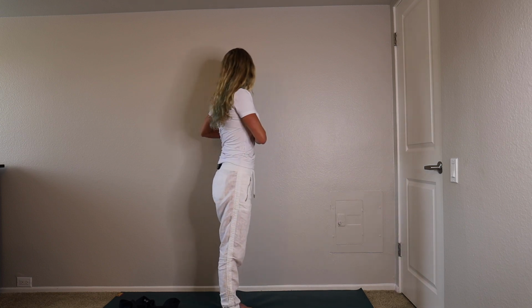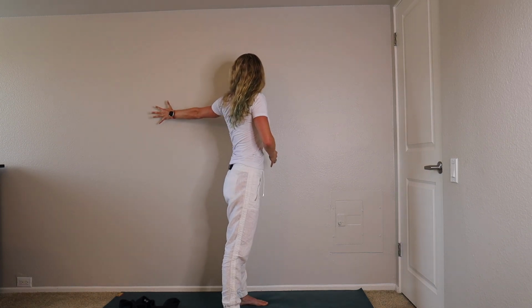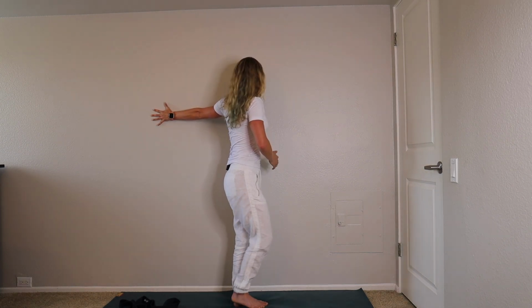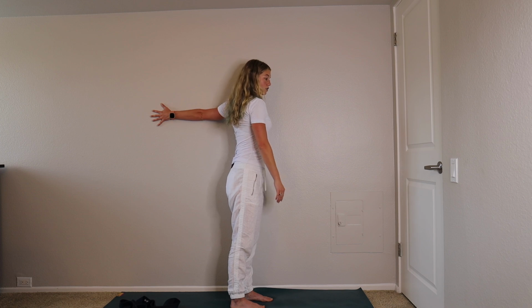One more with this left arm. That left arm's gonna reach straight back. It's at shoulder height. Fingers spread wide, plant the palm. Now walk your body into the wall, like you're kind of hugging the wall. Get nice and close to it. Drop that left shoulder and lift your chest up.